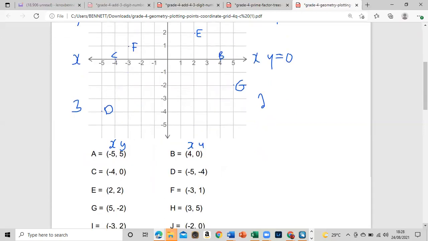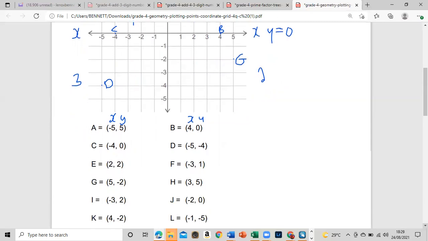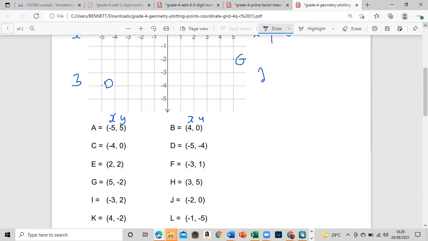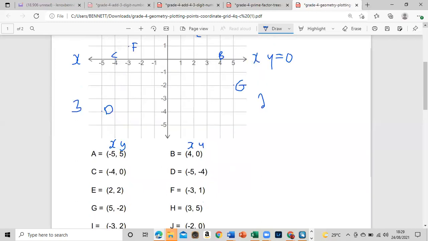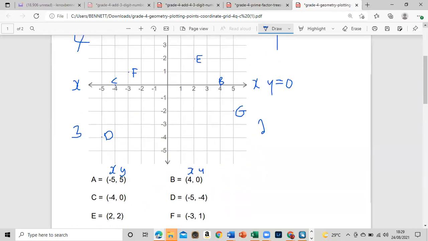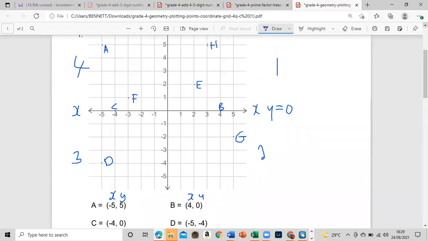I want you guys to plot this one for me: negative three and positive two. So do that before me. Parents, just check negative three and positive two. So it's negative three, positive two. I know you should have indicated where it was, so that would be I.